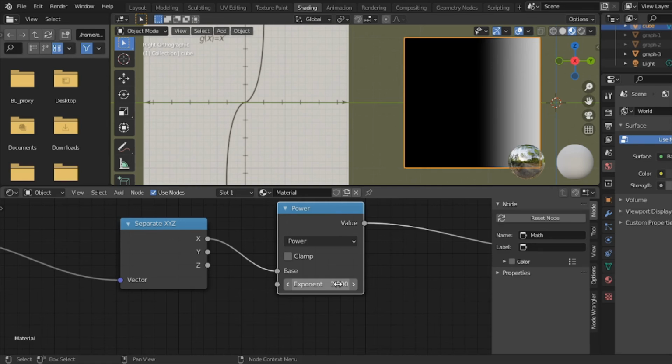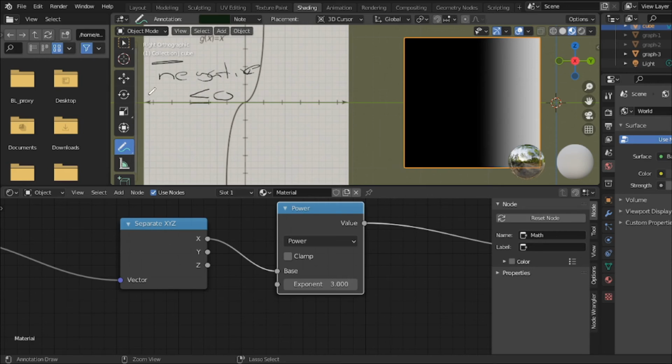Alright. Like I said, this whole side right here, x is negative. Whoops. X is negative, which means it's less than or equal to 0, or I'm sorry, 0 is greater than or equal to x.